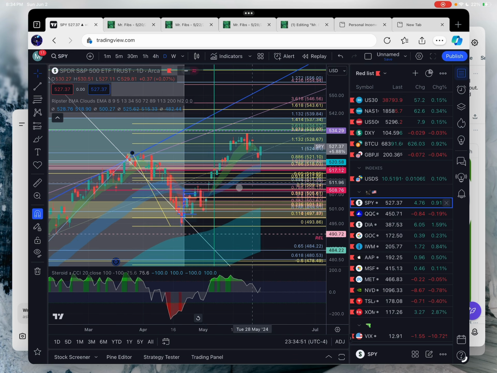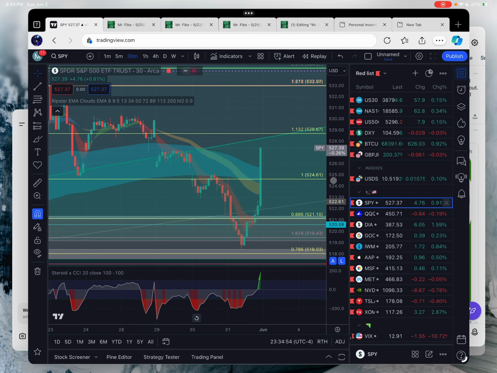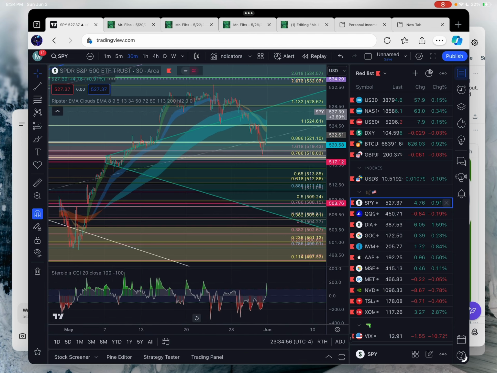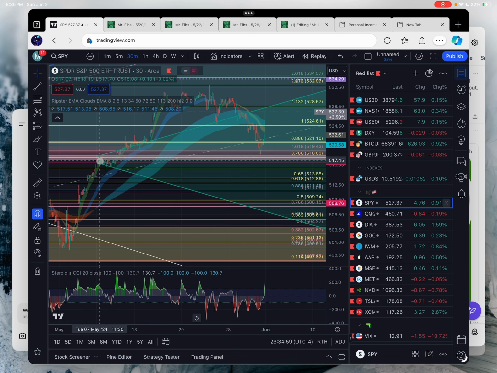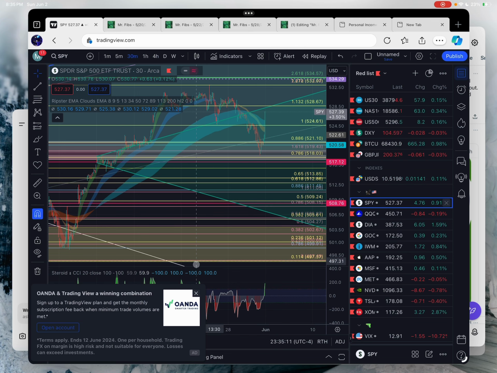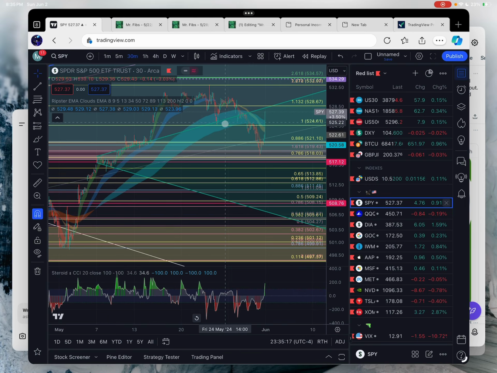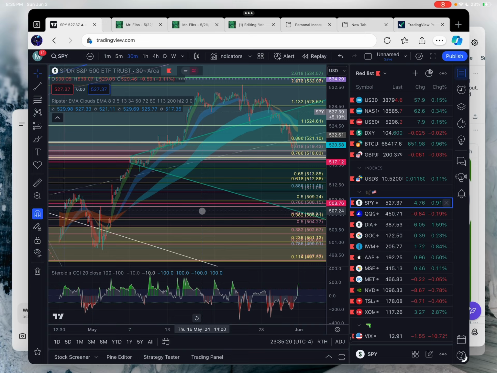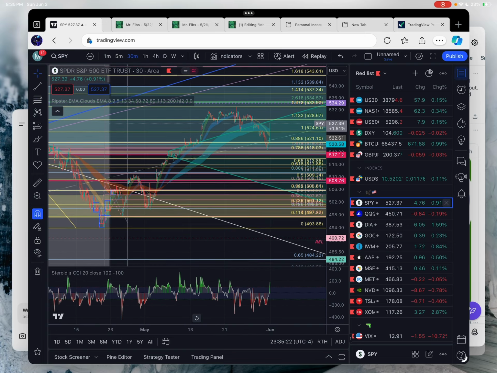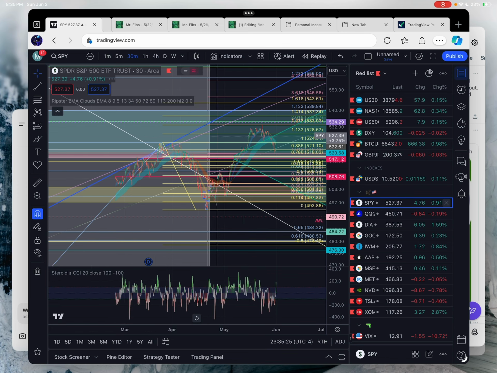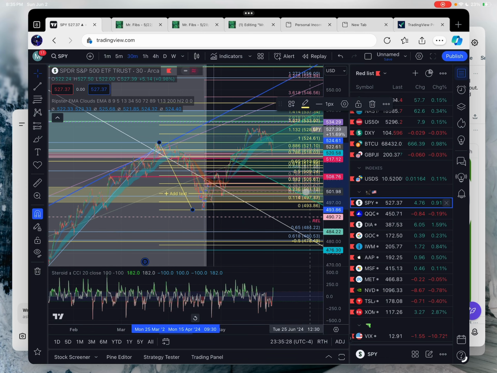We did have some other megaphones and stuff like that. If I go to 30-minute and just show you, we had this megaphone within the context of the rally. I think this is actually where I drew that fib from just now. But I was like, let's see if we can finesse the ranges. But yeah, this megaphone. So high or low on the 30-minute, above this megaphone, could provide something interesting as well. I know it's noisy for the fibs. It's just easier for me to do this and not have to delete everything every day. That's why we started with the other chart.